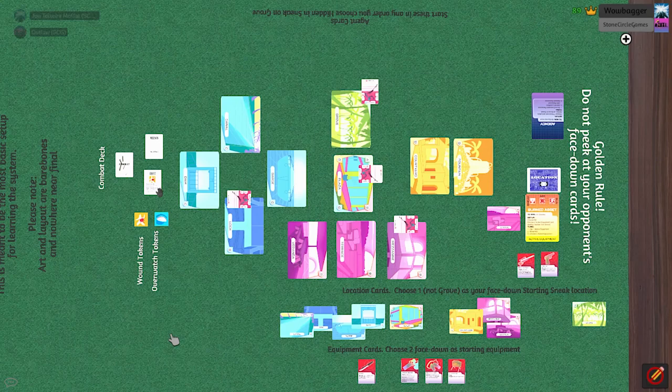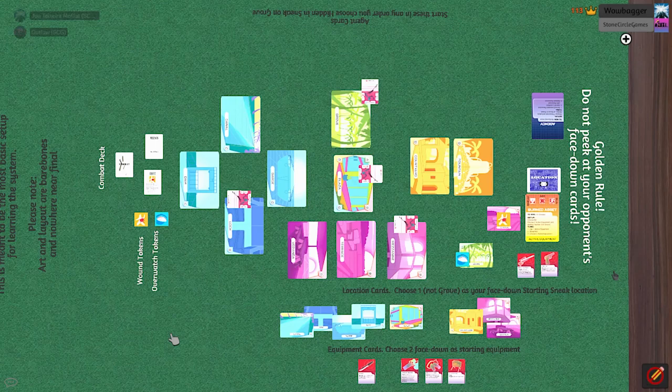When the burned asset is hit, we have these wound tokens here. Then we'll simply take one of those wound tokens and put it on the location where the burned asset was hit. We also have these overwatch tokens you see here. I mentioned that agents can sometimes overwatch. So if an agent chooses to overwatch, they're going to put one of those overwatch tokens on the location they are searching. And that will lock that location face up. In fact, so does the wound token. Wound tokens and overwatch tokens both lock locations face up. The burned asset hasn't lost that card, but it's face up now until, in the case of the overwatch token, the agent is gone, killed, leaves, scared off. Or in the case of the wound, it's there forever.